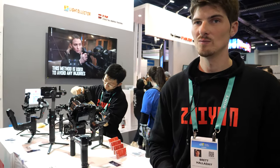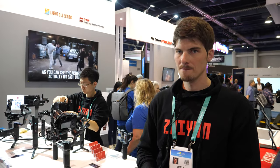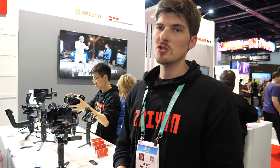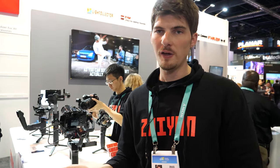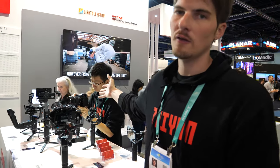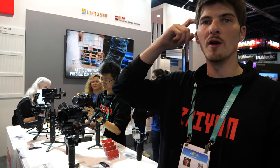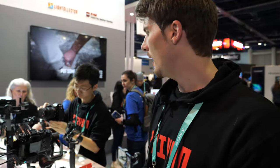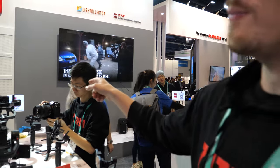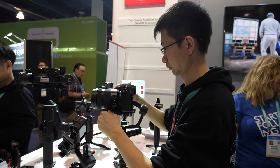The very strong motors are not just good for heavier cameras — it's also good for better stability. It's not an easy feat to fit some of these bigger body style cameras on here. Frank here is assembling the Panasonic S1 with the 24-105 zoom lens — yes, on the Weebill S. This is the Lumix S1, a nice beefy full frame camera, and there's still space left over.